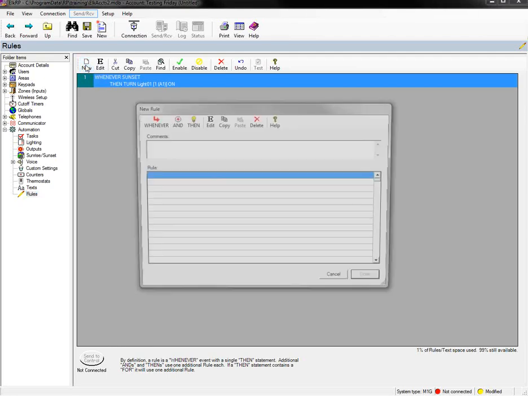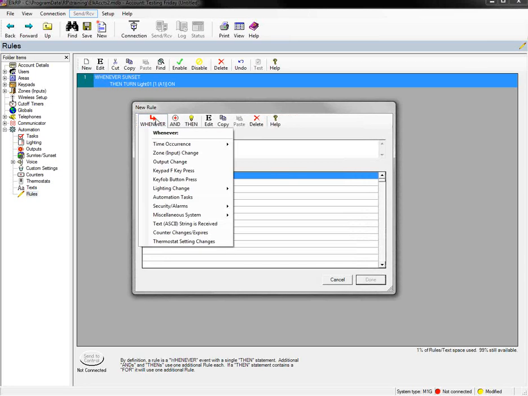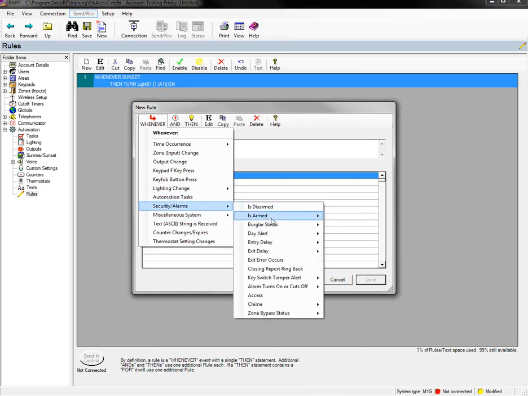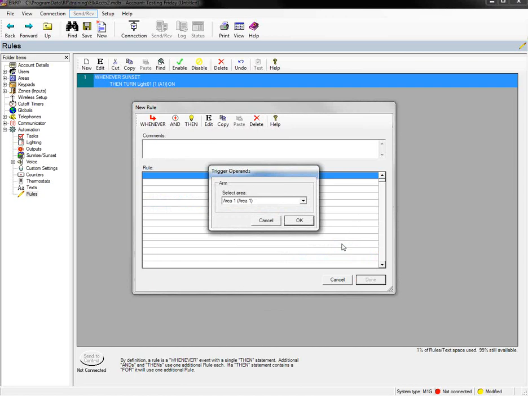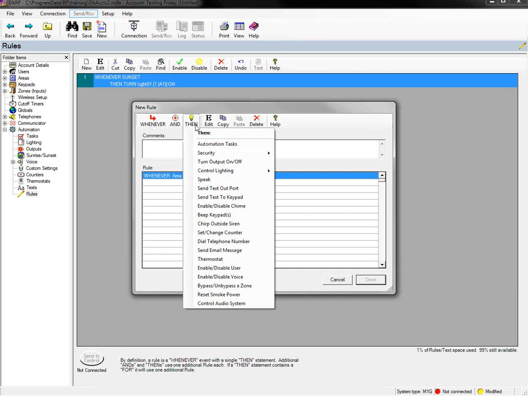The problem with it is that I didn't tell it to turn off. So I'm going to use another rule to turn off the light, but I'm going to base it on an alarm status. Whenever the system's armed to night mode, which means I'm going to bed, I really don't care who's at the front porch light because I'll be asleep.